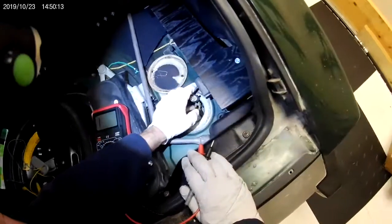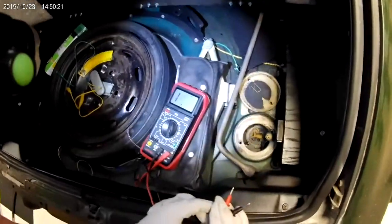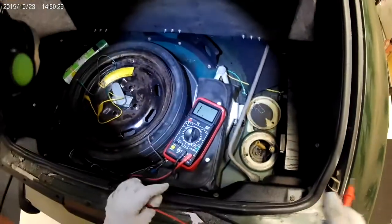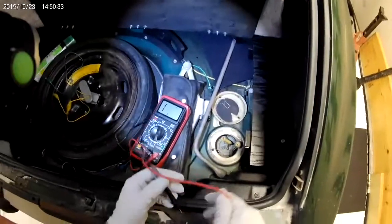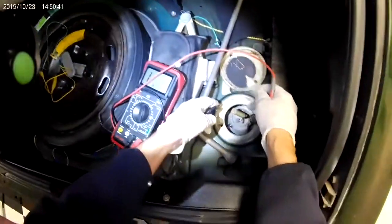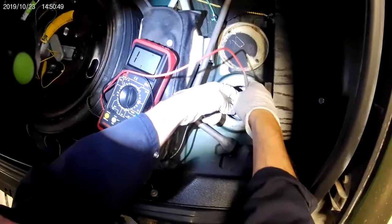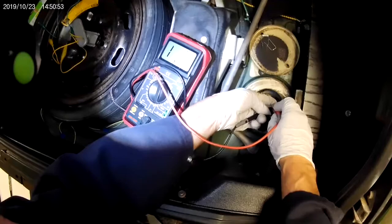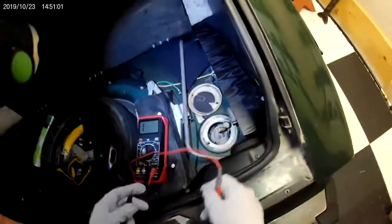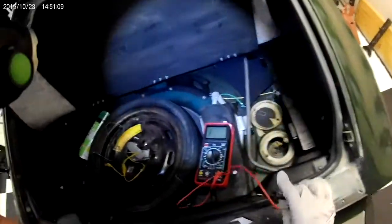Here's our fuel sender — this part goes back to the gauge and this part goes to the sender in the gas tank. The black and yellow wires are what you measure resistance across. I've got the multimeter set on 20k ohms. I touch my leads together: zero ohms. Now going across the black pin and the yellow pin, it's showing infinite resistance, so we have an open — not a short. A short would say we've got a full tank of gas, but it doesn't do that.